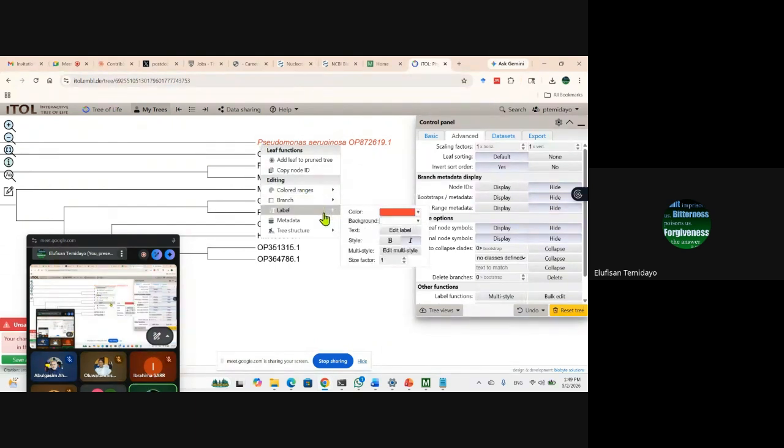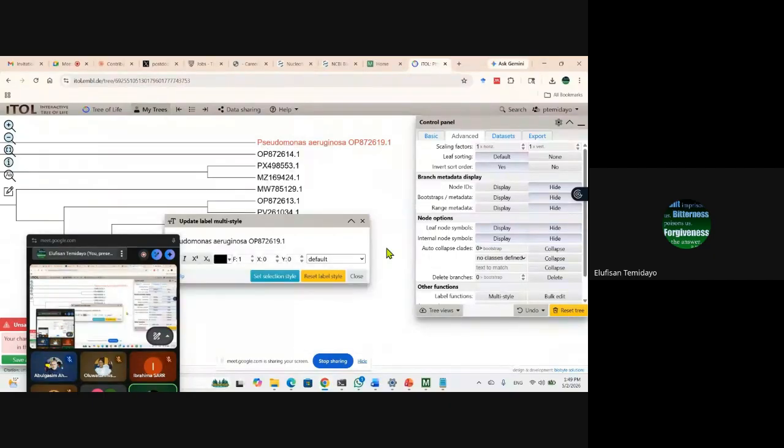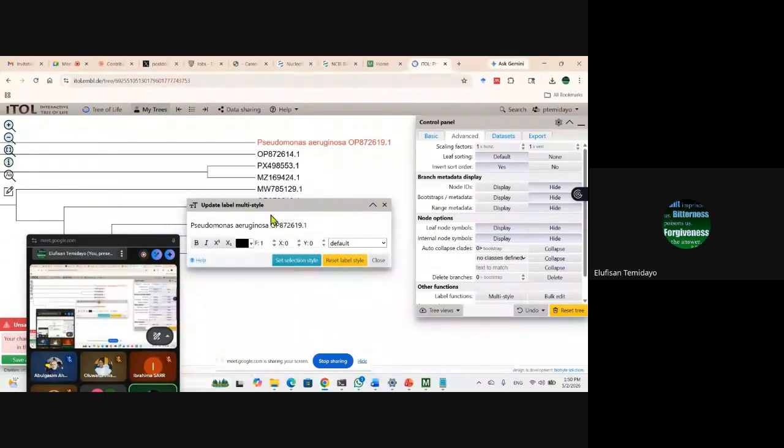Okay. Just give me a moment, please. Let's do this multi-level. Italicized. Selection style. Okay, I think we got it.